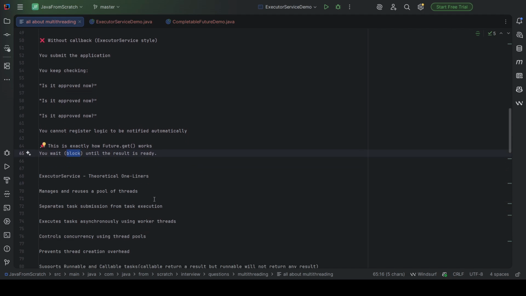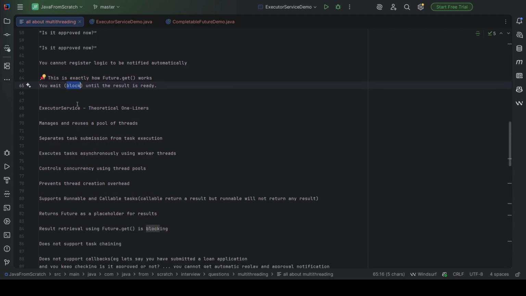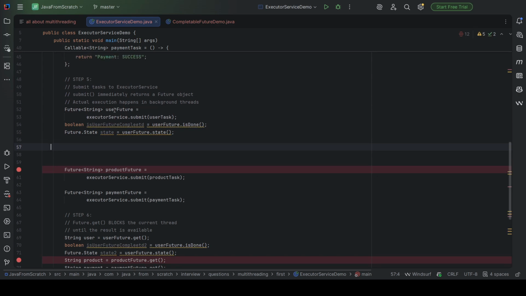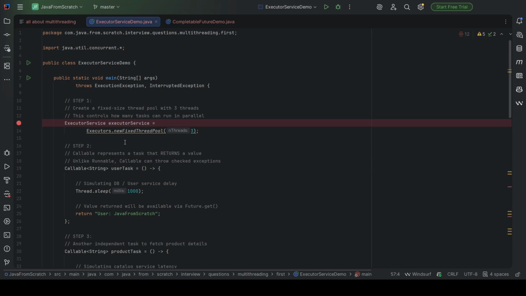So for executor service, here are some one-liners, theoretical points you can use for understanding purposes. It manages and reuses a pool of threads. So how to create the pool of threads? ExecutorService equals Executors.newFixedThreadPool, and we need to give how many threads we need to use for processing.